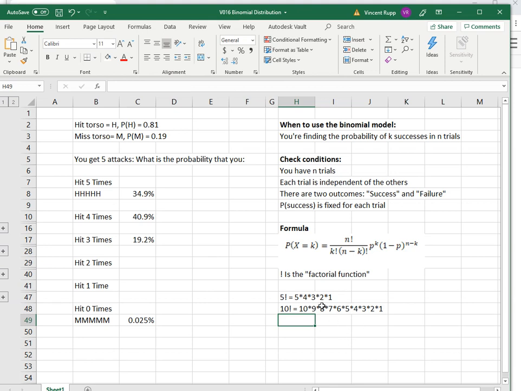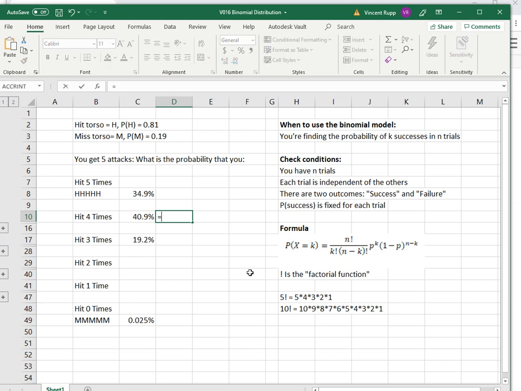Clearly, it takes some work to do this, especially when the numbers get big. But this formula would give you, for instance, the probability of 4 successes in n trials if you just put 5 in for n and put 4 in for k, where p is the probability of success, which in this case was 0.81. Let's not do that. Let's use the Excel function that's already built in.